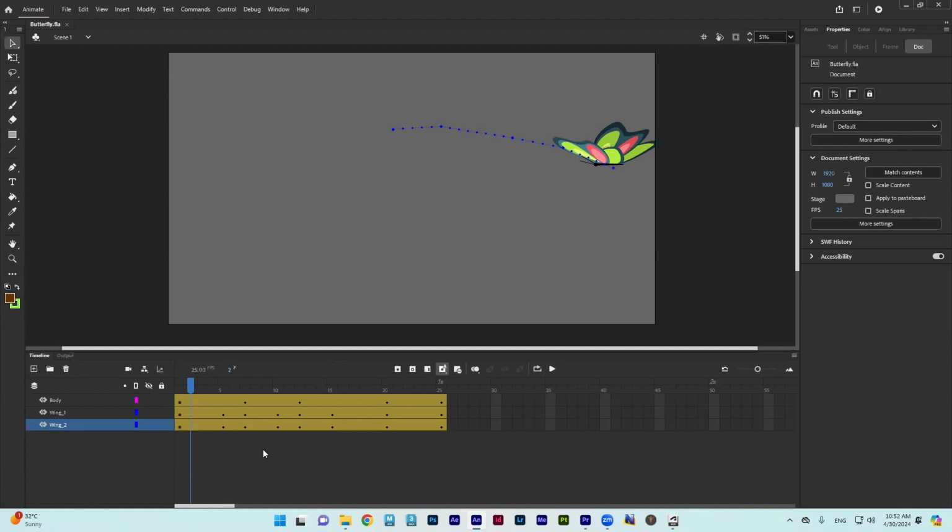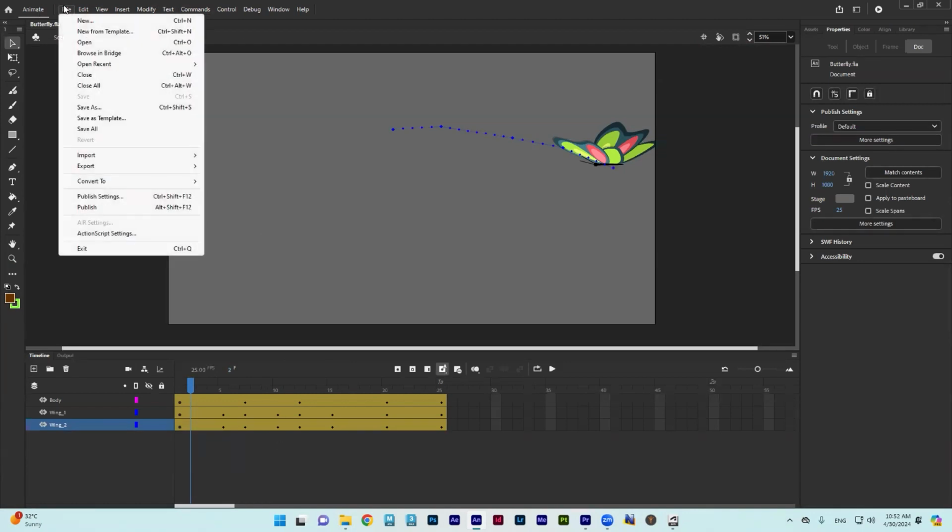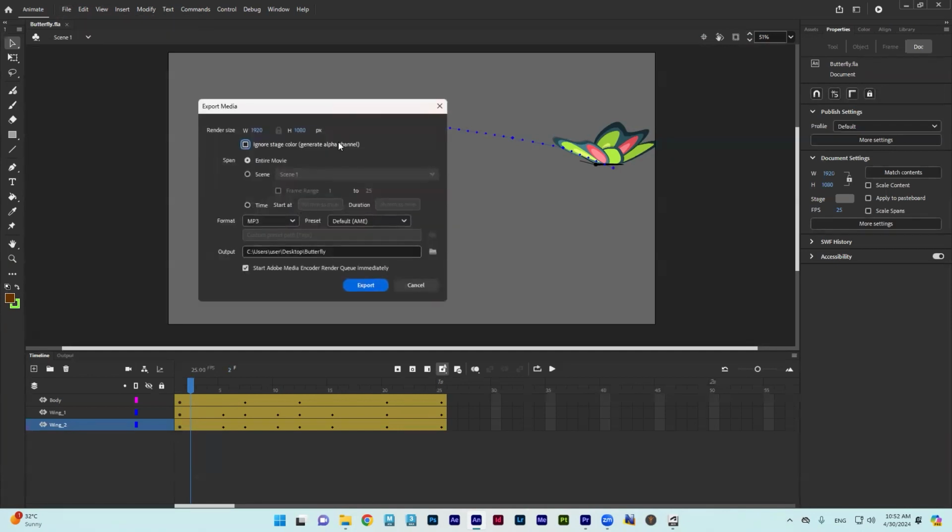Okay, once you finish your work, you can go to File and then Export, and then Export Video slash Media.